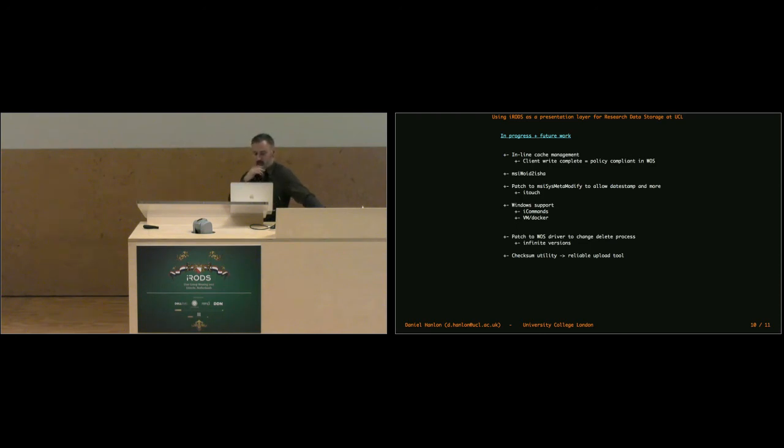And finally, the checksum utility that I mentioned, a GUI tool that we have, is part of an idea to build something that helps people to have some confidence that they've uploaded a data set to iRODS successfully. We have quite a lot of people who will get a hard drive in the post from the BGI or somewhere, and they're desperate to make sure they've got a safe copy of it. If they can generate checksums locally, and then with some sort of simple tool see that it matches what's been uploaded, they'll be quite happy with that.